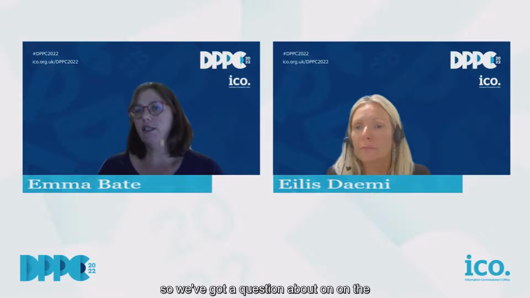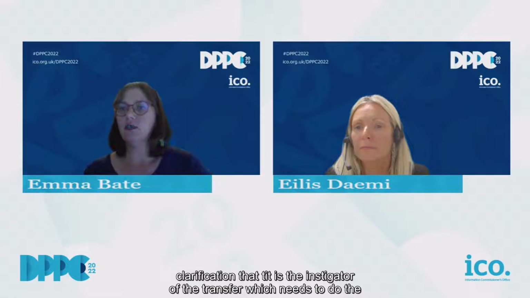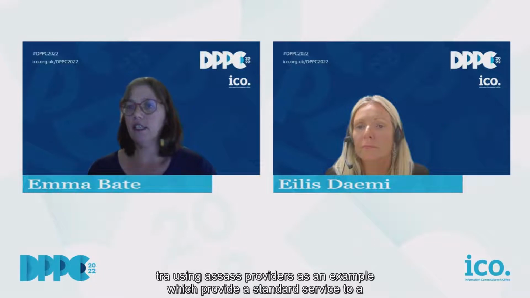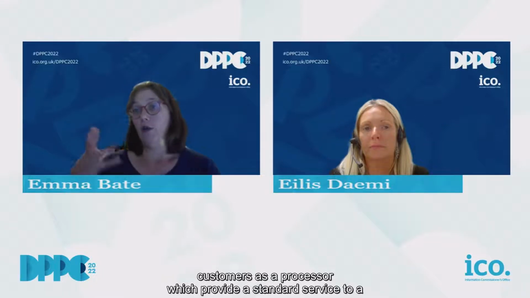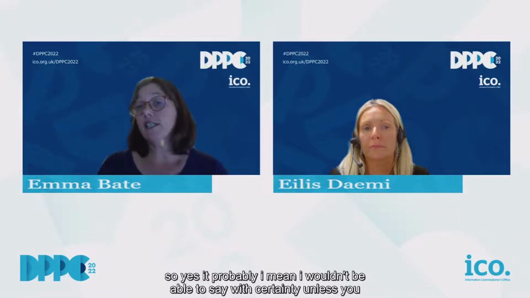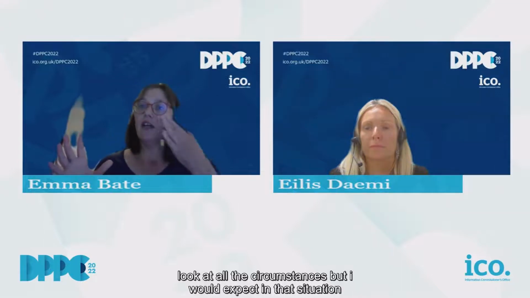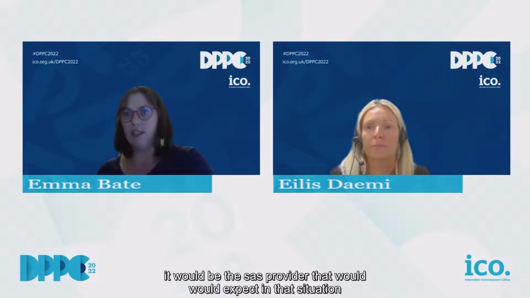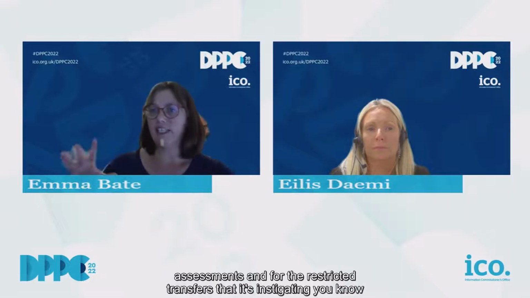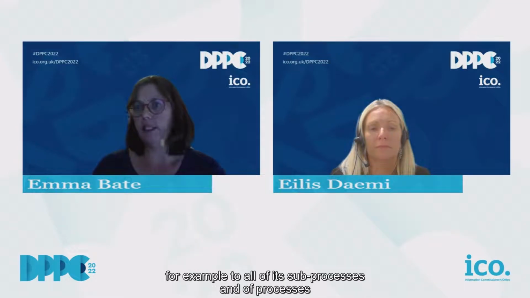We've got a question asking for clarification that it is the instigator of the transfer which needs to do the TRA, using a SaaS provider as an example, which provides a standard service to customers as a processor, which involves restricted transfers. Yes, probably. I wouldn't be able to say with certainty unless you look at all the circumstances, but I would expect in that situation it would be the SaaS provider that would be responsible for the transfer risk assessments and for the restricted transfers that it's instigating, for example, to all of its sub-processors.